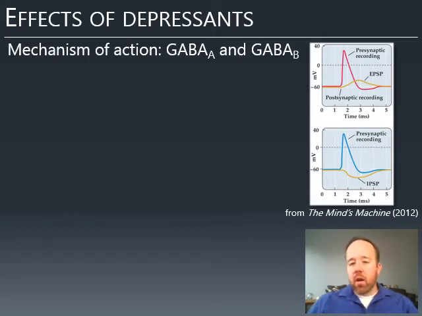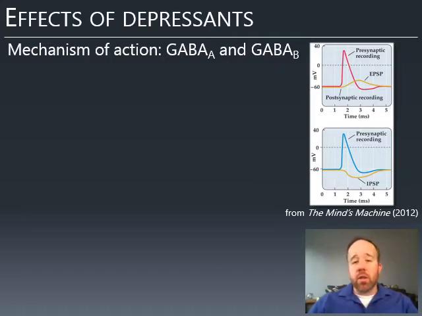Here on the right, we see a diagram of the relationship between action potential and a particular kind of neurotransmitter. On the top, we have a typical response for something like glutamate, which is an excitatory neurotransmitter. It increases the likelihood of an action potential in the postsynaptic neuron. If we're recording from the presynaptic neuron, we see an action potential come down to the end of the axon terminal. And then in the postsynaptic neuron, we see a depolarization. That is a change in the membrane potential that gets closer to the threshold under which the neuron would fire.